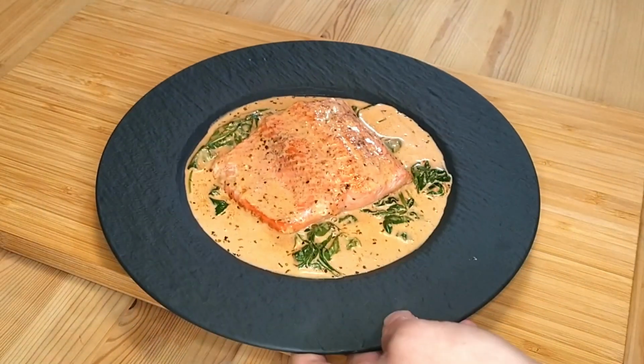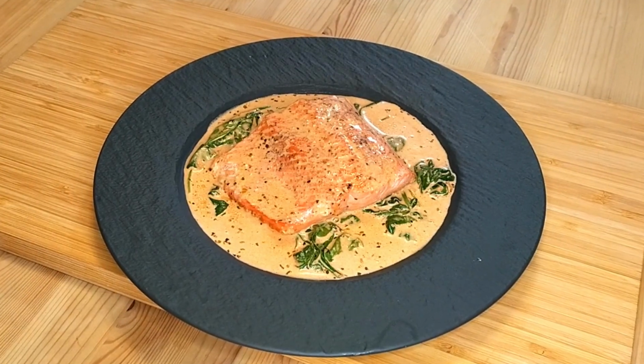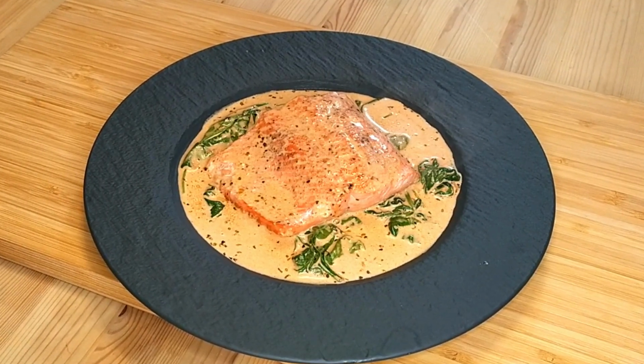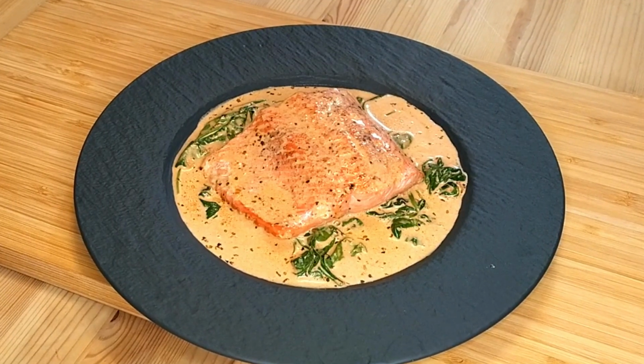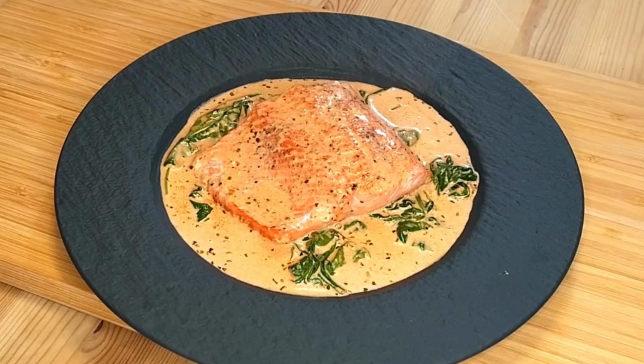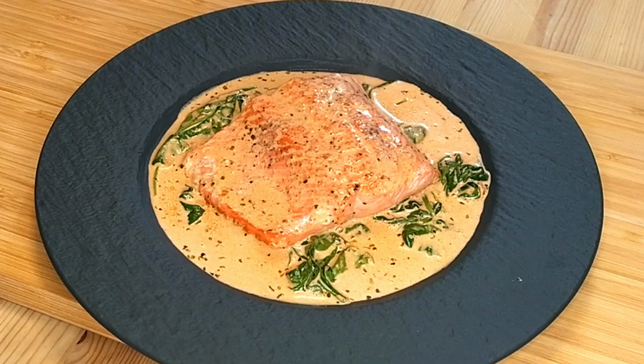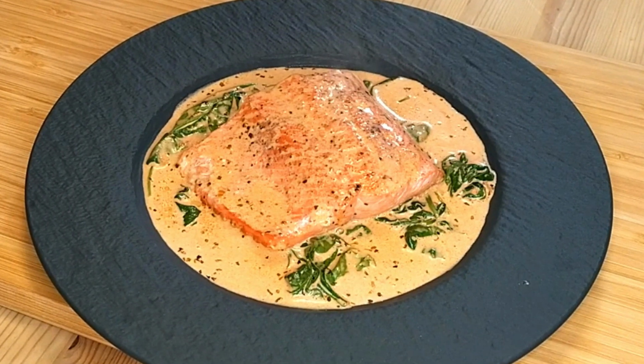And here it is, looking amazing. Our salmon Florentine. Perfectly cooked salmon in a rich, creamy, velvety, subtly tomatoey sauce spiked with tender leaves of baby spinach. This dish is so easy, yet yields so much bang for the buck. It's going to pair great with some nice buttery egg noodles. Let's do the flyby.